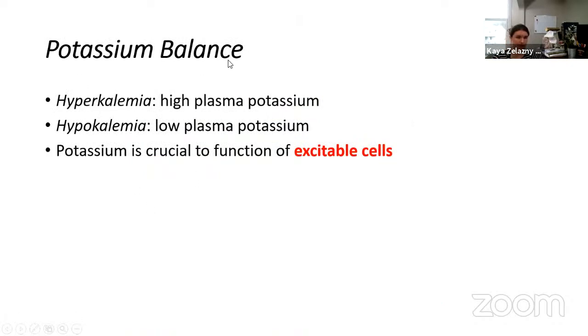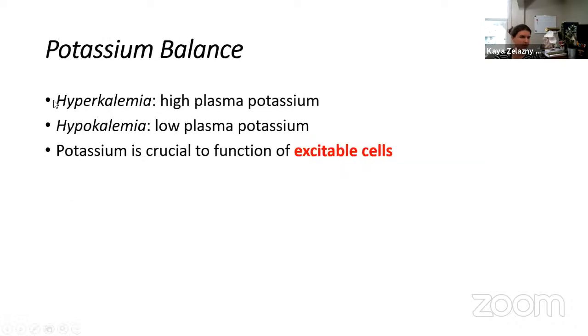So the final thing is potassium balance, which I kind of mentioned when we were talking about aldosterone before. I just want you to know this, because if you're in clinic in future, we won't just talk about sodium when it comes to dialysis and kidney problems, right? We'll also talk about potassium. So you should know that the kidneys are regulating potassium as well. So also crucial to function, but don't worry about memorizing these words, but know them for the future. Don't go into the future and say, I've never heard of potassium in the kidneys. Potassium is there. We are balancing potassium with the kidneys.